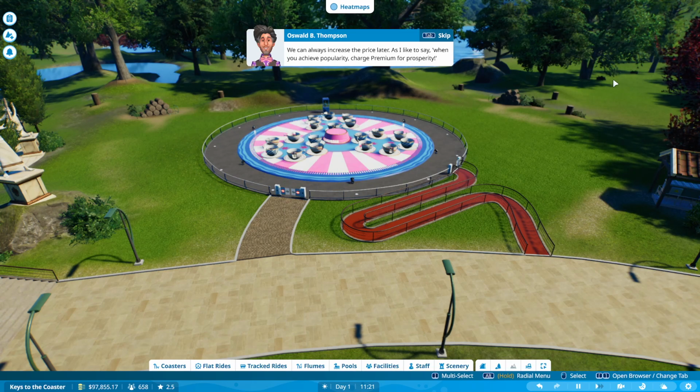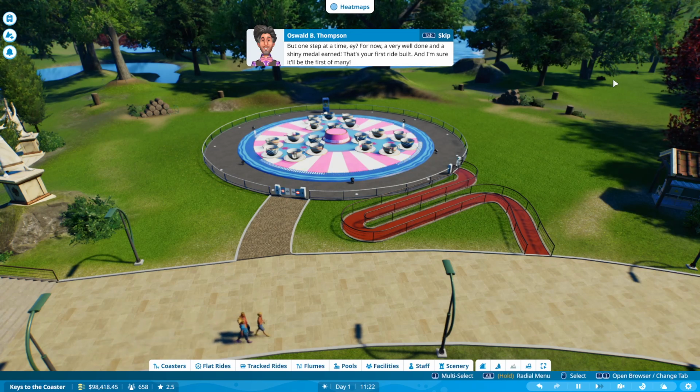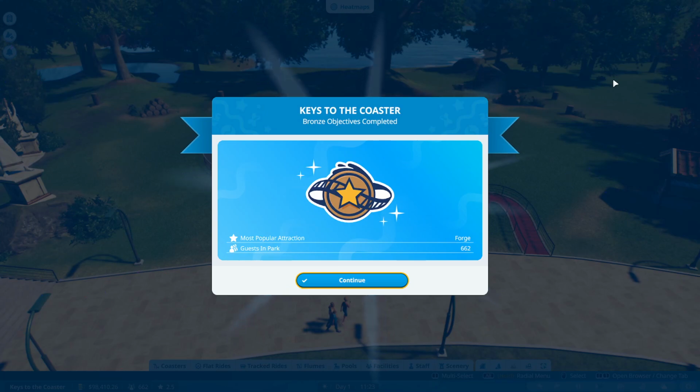As I like to say, when you achieve popularity, charge premium for prosperity. But one step at a time, eh? For now, a very well done and a shiny medal earned. That's your first ride built, and I'm sure it'll be the first of many.